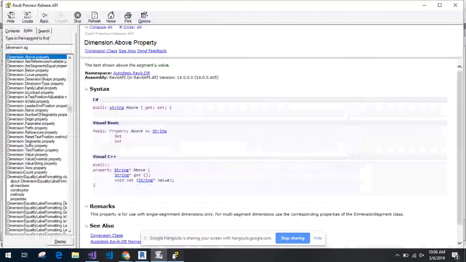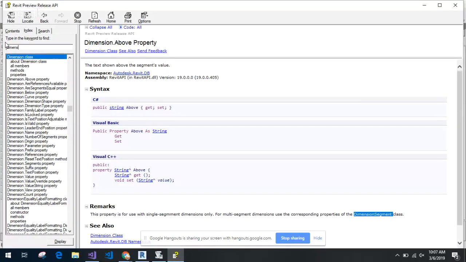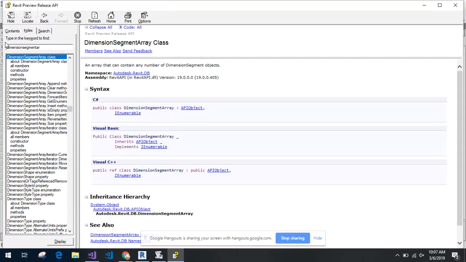So dimension segment array is one of these weird old things from the Revit API. Right, it's an enumerable with these forward iterators and get enumerator methods.